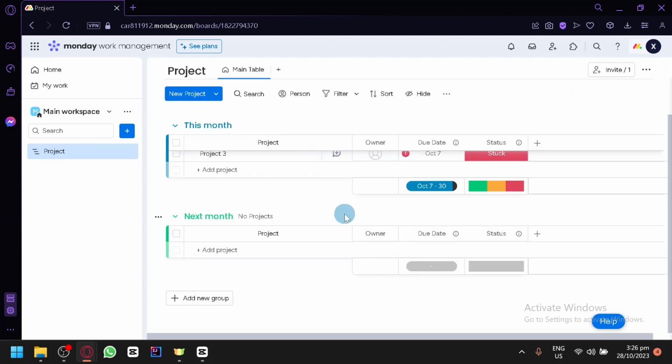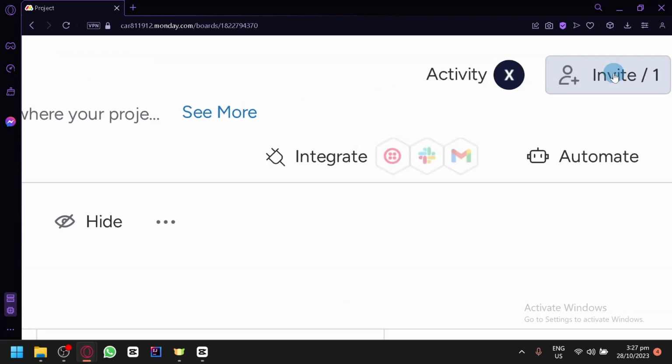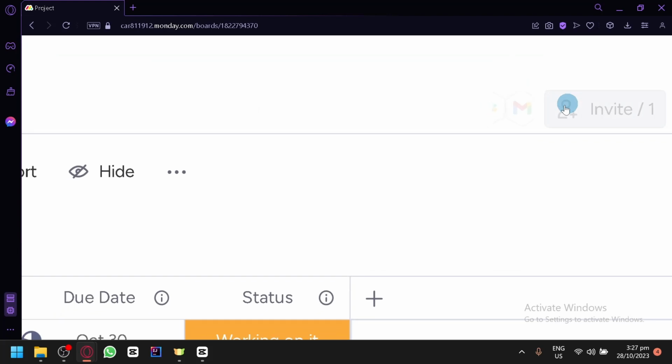Now, the way it works is that you will be able to manage your different tasks with ease. When you first create your account in Monday.com, it will ask you to enter emails of your team members. Therefore, you will be able to work together and finish tasks together in this project over here. If you haven't added anyone yet, you could add them by clicking on invite over here on the top right, which is this option over here.